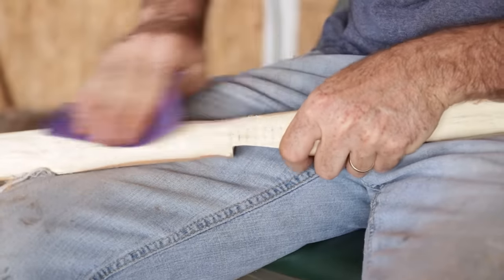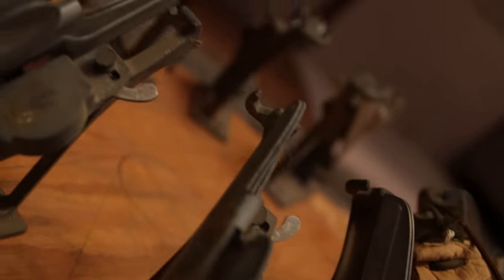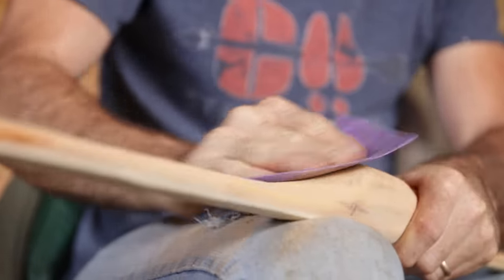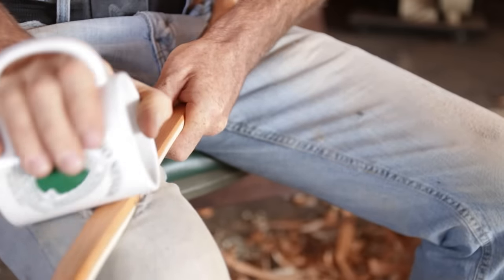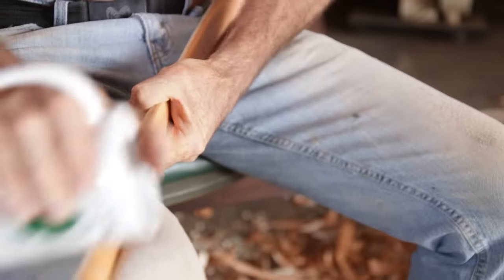Now to finish it off. I start with about 100 grit and work my way on down through 220 before moving to steel wool. Burnishing with a coffee mug or a glass jar compresses the outer fibers and really makes this bow shine.